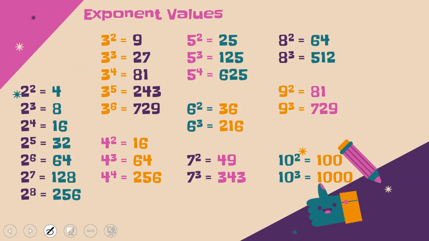Here's a little helpful chart for you that gives some of the exponent values that we use very frequently, and you will come to be very familiar with this. So we use the powers of 2, often up to 8. We use the powers of 3, 4, 5, 6, 7, 8, 9, and 10 here. I've given you the ones that we use most frequently. It's helpful to know that 3 to the 4th is 81. It's good to know that 7 to the 3rd is 343.